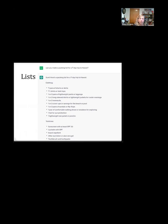Want help getting started on a basic list for shopping, travel, whatever? This one went into a lot more detail than I expected when I decided to put it in, but it'd be nice. It could even be clarified a bit more if I'd indicated, for example, that I was going there for a conference as opposed to spending a week at the beach, which is kind of what it reads like. And by the way, no, I'm not going to Hawaii anytime soon.